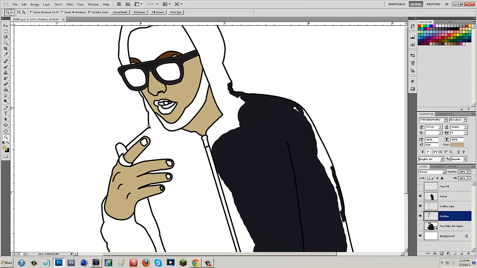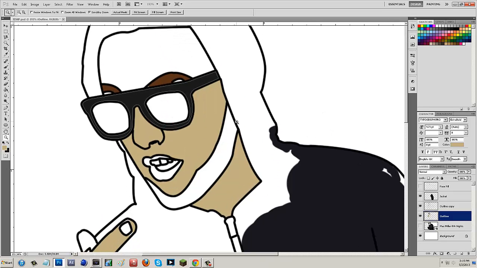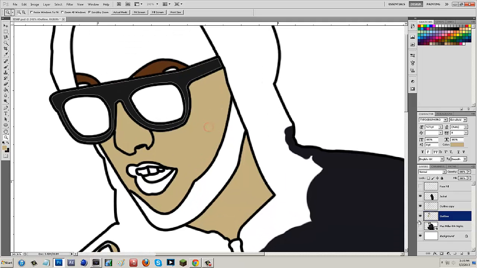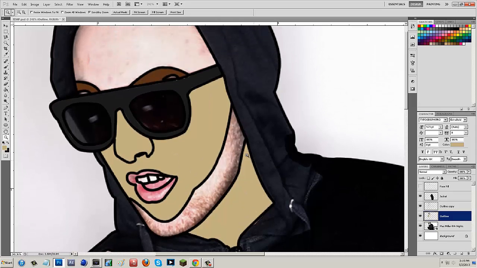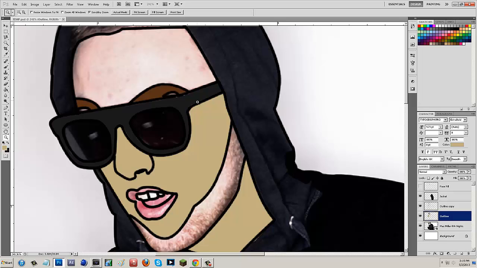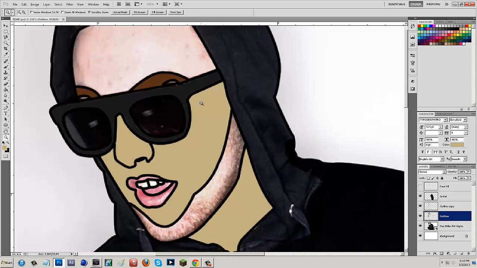Now what we want to hit on the last part of this tutorial is how to create your shadows and your highlights. Shadows and highlights are what make a character look real. To do this, we want to open up this original file and find just a shadow. We see that there really isn't any shadow just because this photo was taken with a really big flash.